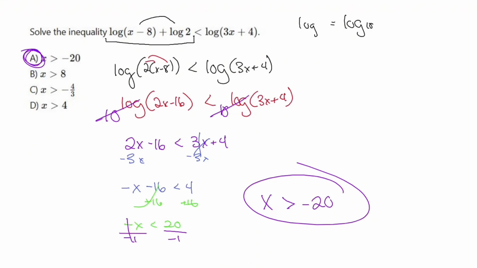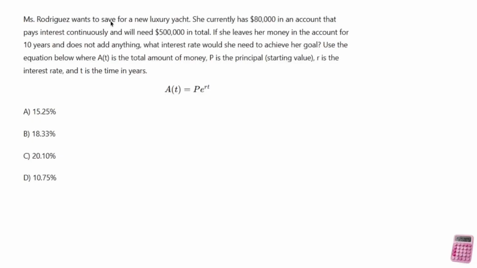I survived. Ms. Rodriguez wants to save for a new luxury yacht. Good for you, Ms. Rodriguez. You and me both. I need more subscribers, though. She currently has 80 grand in an account that pays interest continuously and will need 500 grand in total. If she leaves her money in the account for 10 years and does not add anything, what interest rate would she need to achieve her goal?